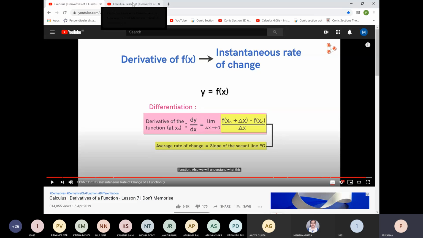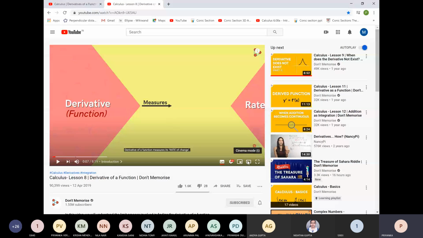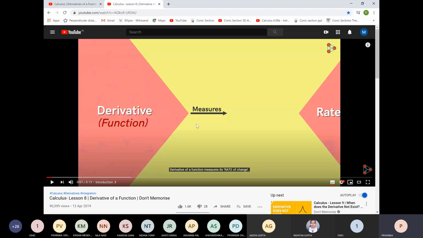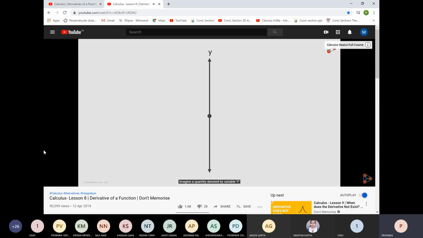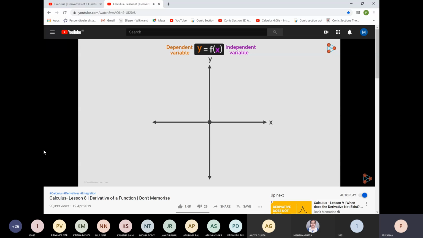Right? So let's see another video जहां पर हम derivative ही आगे पढ़ रहे हैं, कैसे निकालना है देखते हैं. Rate of change. Imagine a quantity denoted by variable y, which is continuously changing. But how it changes is controlled by another quantity denoted by variable x. We can say that the variable y, called the dependent variable, is a function of the variable x, called the independent variable. The function f tells us how the value of y changes with the value of x of a function.